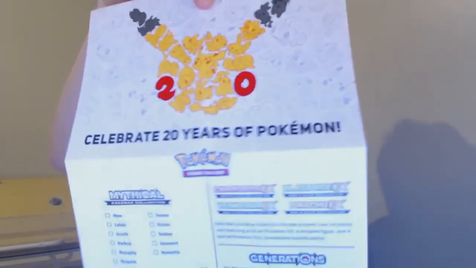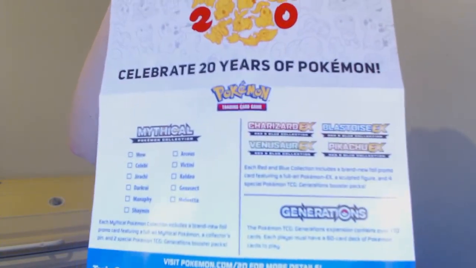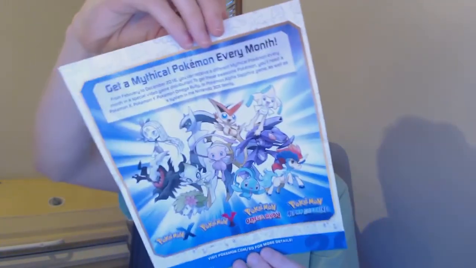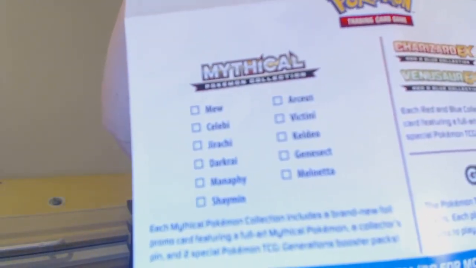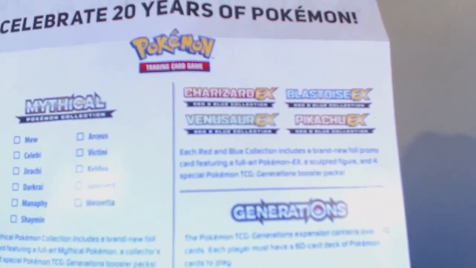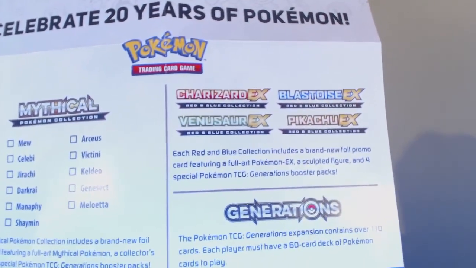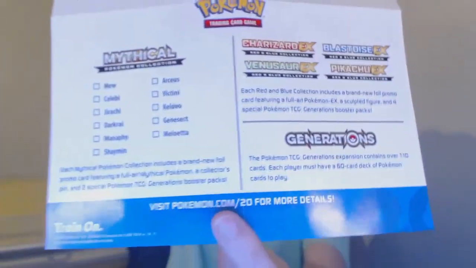You get this little leaflet here that's got Celebrate 20 Years of Pokemon on there, and it shows the little checklist for all of the boxes that are going to come out. And it shows the other box sets as well, the Charizard, Blastoise, Venusaur, and Pikachu EX boxes. I believe the Charizard is the only one that's out right now. And then all that stuff.